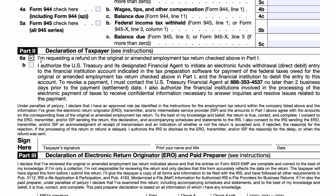So in 6A, you can check this box if you're requesting a refund instead of just applying the credit to the next employment tax return. And then line 6B allows the U.S. Treasury and the IRS to pull the money out of your account via direct debit to pay any taxes due. And it allows the financial institution to exchange enough information to verify that it's your account, your taxes, your tax balance, all of that to facilitate the transaction.